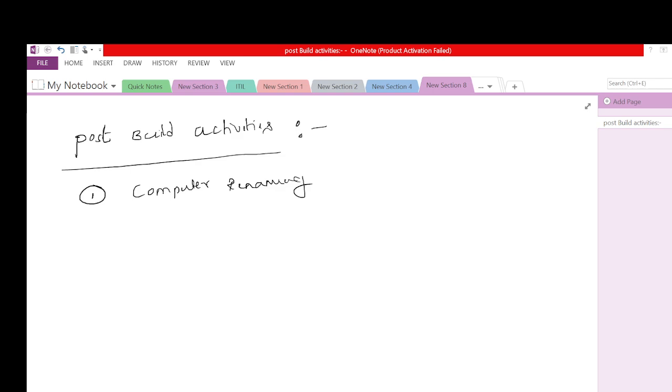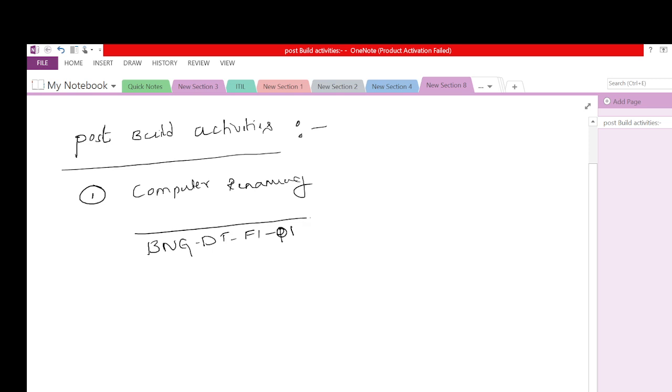For example, say there is a desktop in the Bangalore location and some facility 1. How do you rename it in that case? When you read the name of the computer, you should be able to understand that it belongs to the Bangalore location, it is a desktop, and it is some facility. Maybe it is facility 1 hyphen PC, or facility 1 and the computer name is this one.